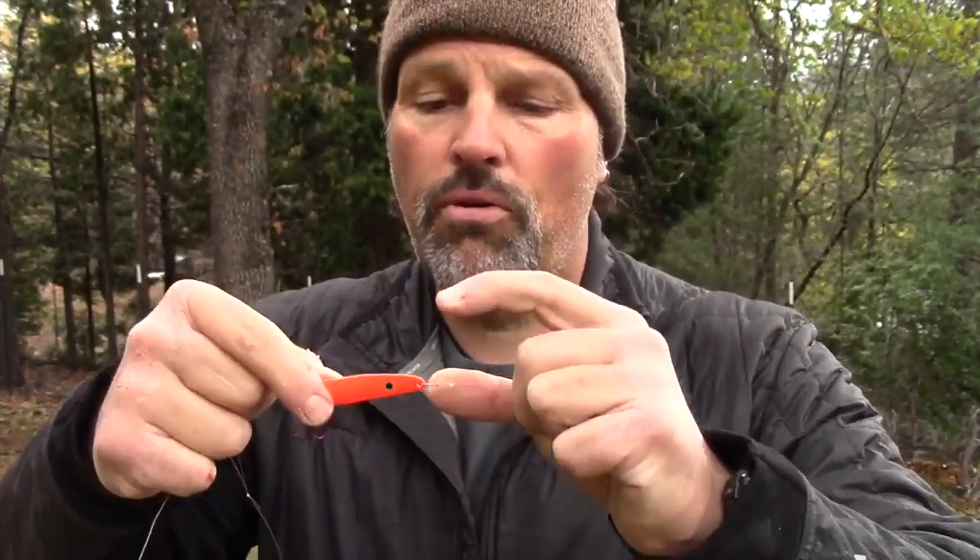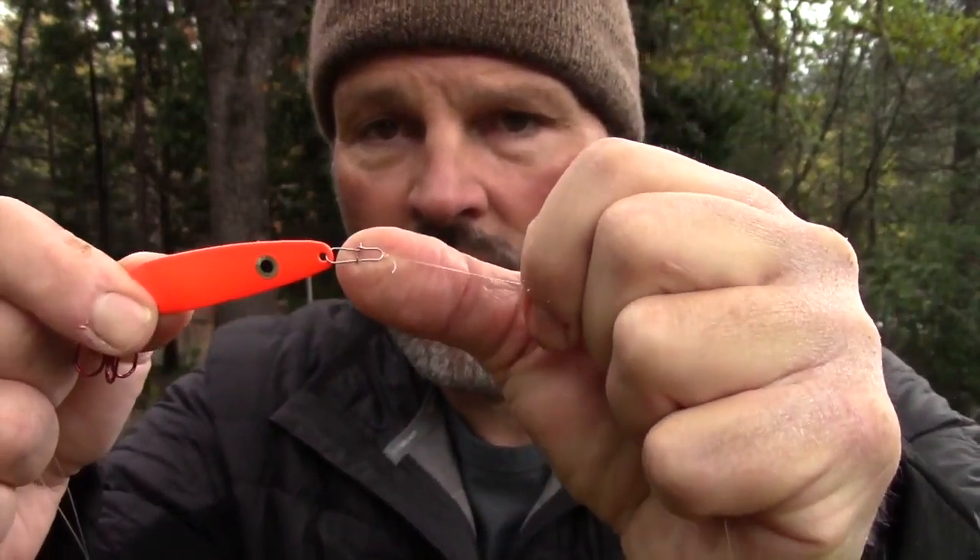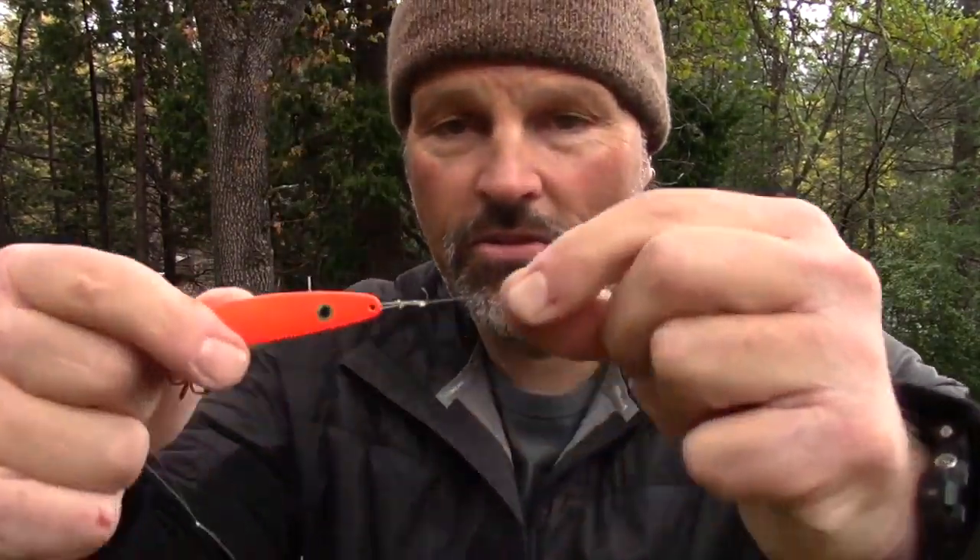You can connect your spoons by putting a split ring on the nose of them or connect them via a loop knot. But the most efficient, easiest way to connect them is to tip your leader with a small, light wire cross-lock snap — not a snap swivel, a cross-lock snap. You can change lures very quickly and efficiently with that type of connection. You want maximum time with your lure in the water. Seconds add up to minutes, minutes add up to hours over the course of a season, and the more time your lures are in the water, the better your chances of hooking big fish.